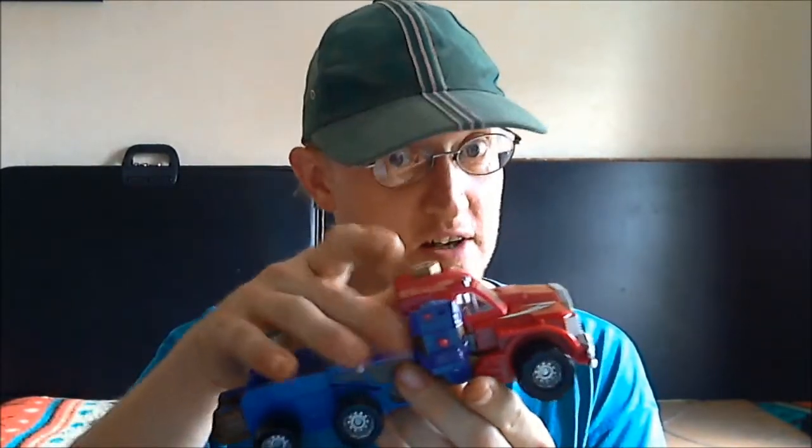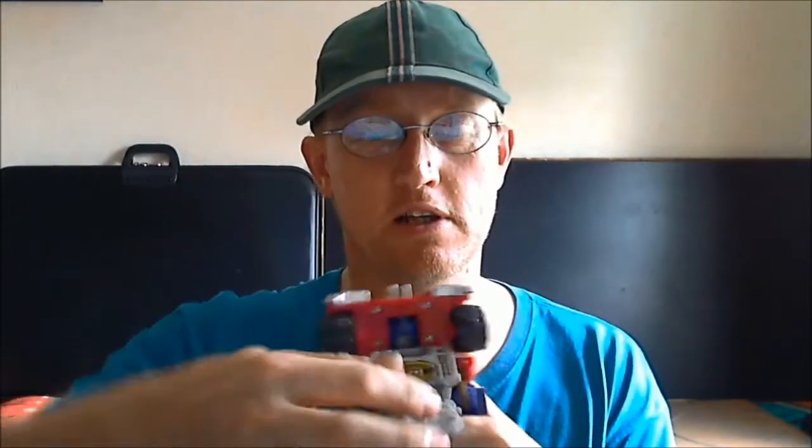On another note, I picked Armada Optimus up at a car boot sale a while back, but he was missing a few bits and I broke his arm off. Well, I've now repaired his arm and I've managed to get the missing parts, most notably his grill and the Matrix plate. Just don't ask me how much I paid for all of them. Anyway, less said about that, the better.